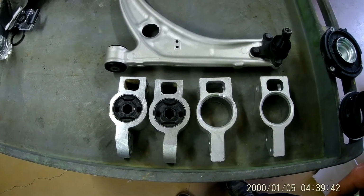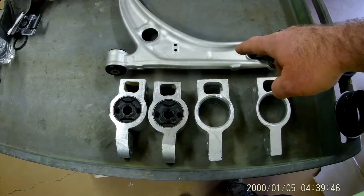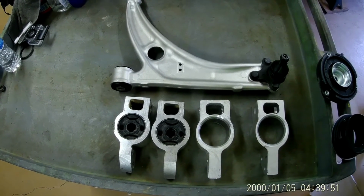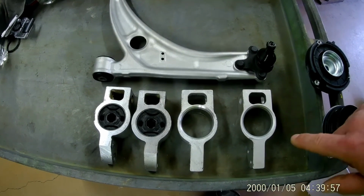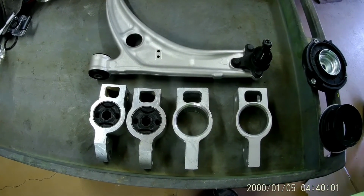I've ordered another set, and I have another used set of these control arms that I will make as a spare set to take with us to the rallies. I have another set, so we'll still end up doing that. But yeah, that's a little pointer that I have. If you do go with these, remember that the Passat rear mounts are different than the Rabbit mounts. So that's what's up next.